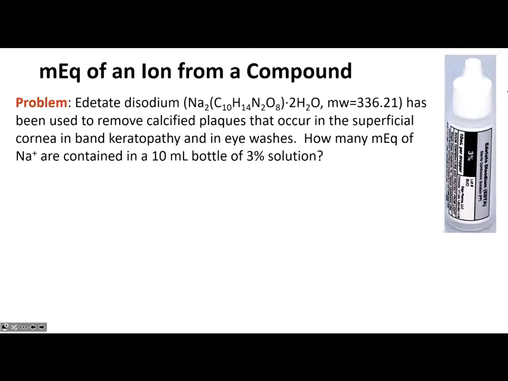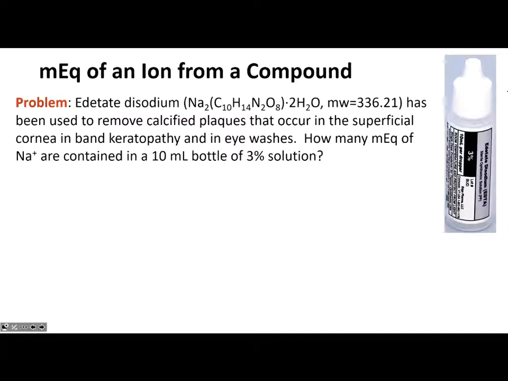We have an ophthalmic solution of EDTA, which is edetate disodium. And it's a chelating agent. It binds things. And so sometimes they're using this more now is they put it in an eye drop. And it binds some of the things. So if you've got some things that can form plaques, actually, with certain conditions, it'll bind those. Or if you get eye exposure to chemicals and so forth, they'll put these drops in there to help bind up that chemical to keep it from interacting with your eye.